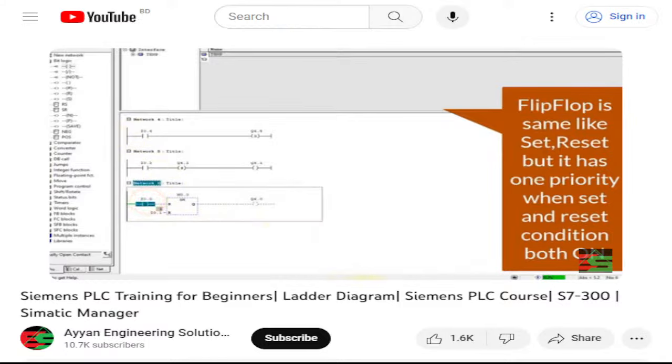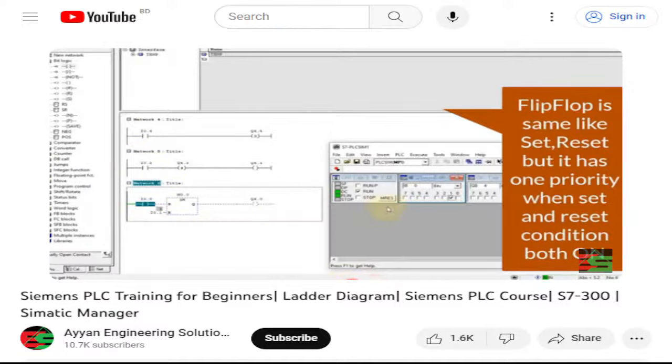But when I turn on I 0.0 and I 0.1 both, you can see the priority is reset, your output is reset, even though set and reset are both on.